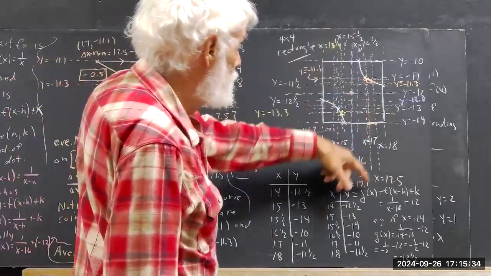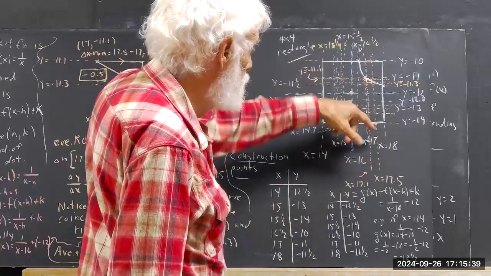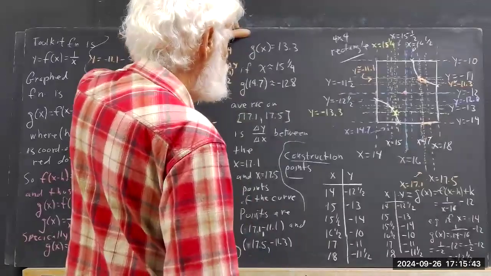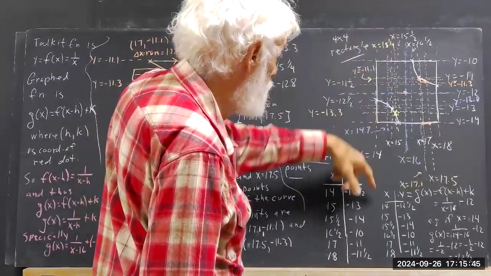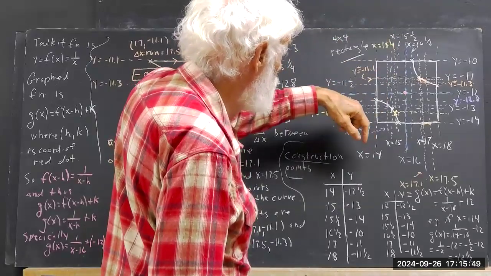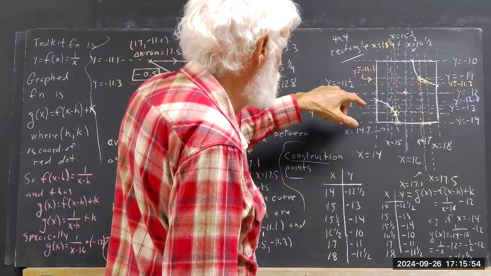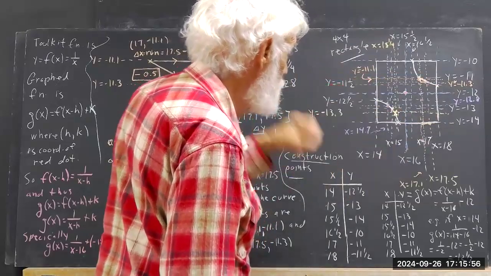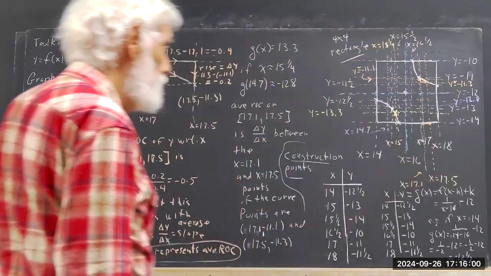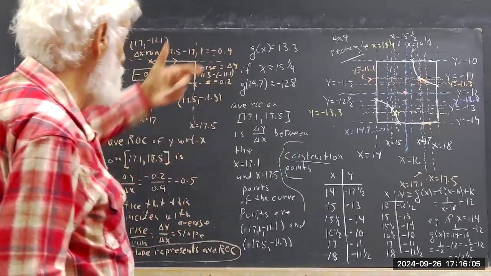I want all the x lines and all the y lines, including the construction lines and the lines you use to locate these 4 points, labeled. And you see that they're labeled. You can see the labels. This one's x equals 14.7. Here's x equals 15.25. Here's y equals negative 11.3. Here's y equals negative 11.1. And x equals 17.1, x equals 17.5. They're all there. They all need to be. Okay, so you need that.